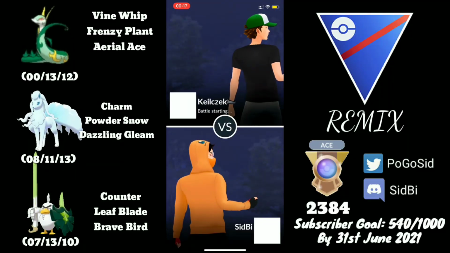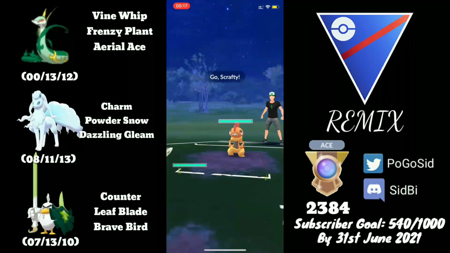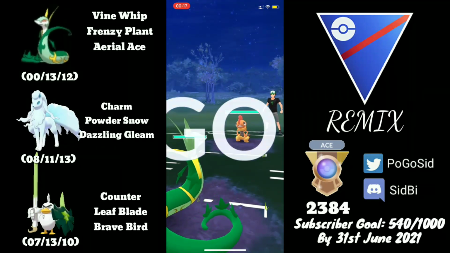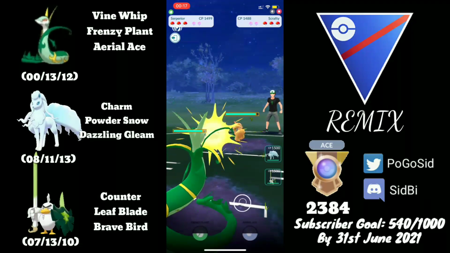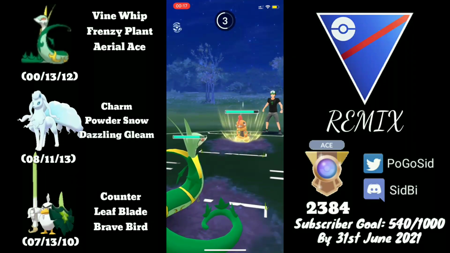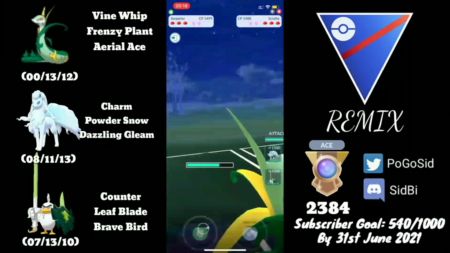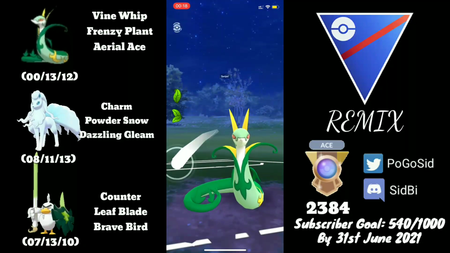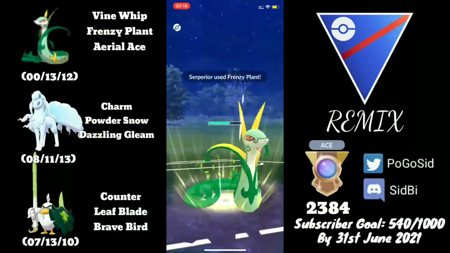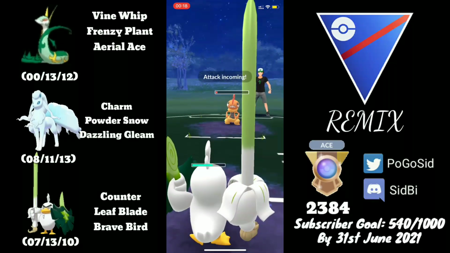GG's. Moving on to the next one, and let's see what we get in this match. So we are in a Scrafty lead, and with Serperior's bulk, I think it's really positive for Serperior. So I was in doubt on whether to go for super effective Aerial Ace or a Frenzy Plant, but I think I eventually end up going for a Frenzy Plant, because Frenzy Plant, in my opinion, should do more damage than Aerial Ace. But let me know in the comment section down below what was the right move. Should I have thrown the Frenzy Plant or the Aerial Ace?